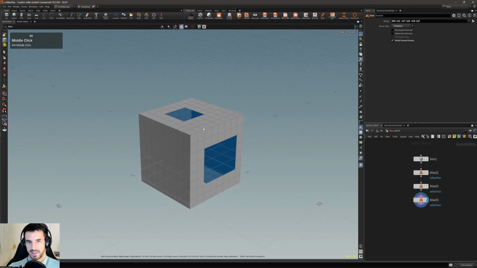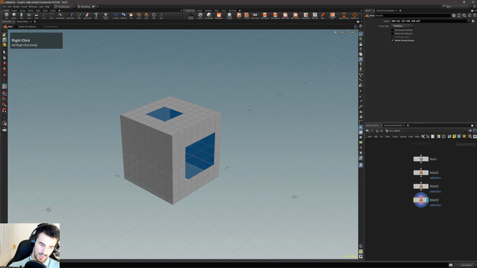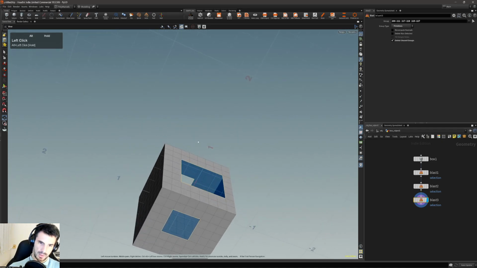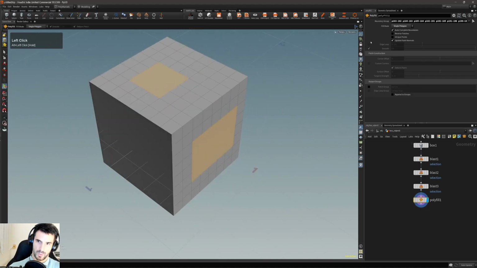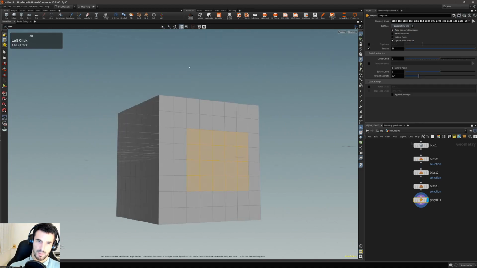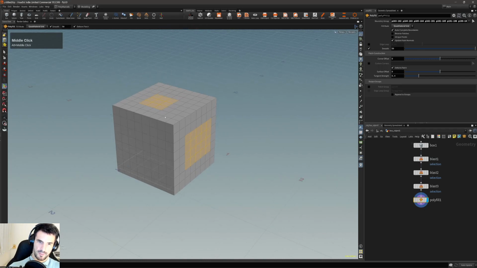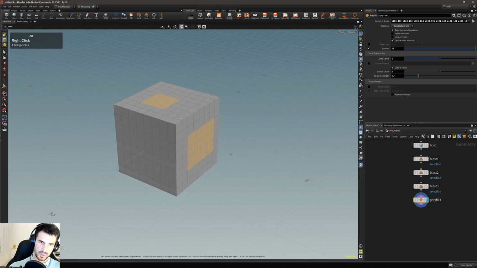But in some cases, what I believe is good to know is that we can actually select boundaries in two ways. One way is, again, select everything and then Shift B. Now we just selected these boundaries and then we can just fill these holes. Boom, that's it.